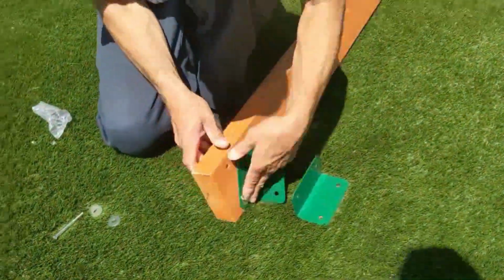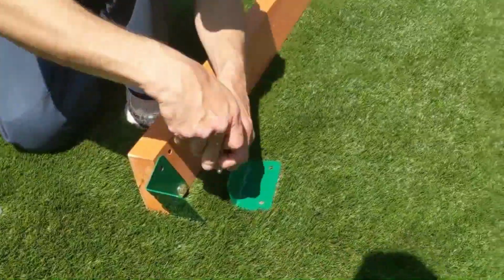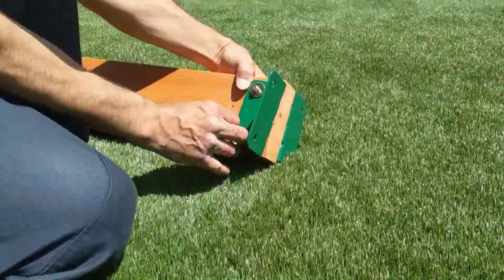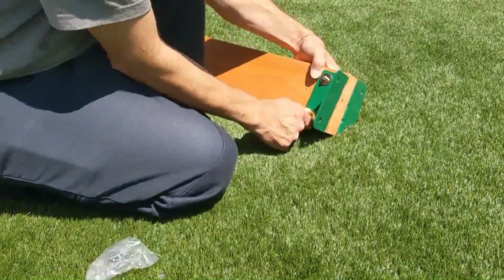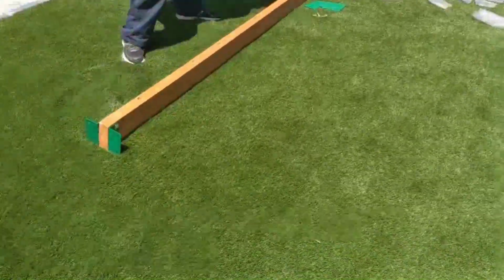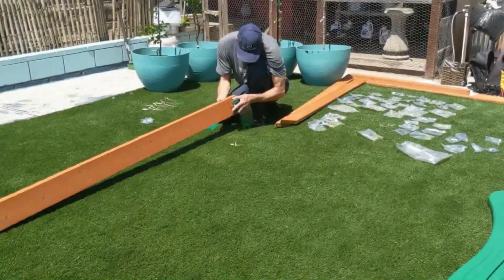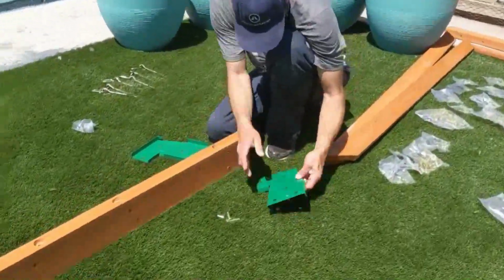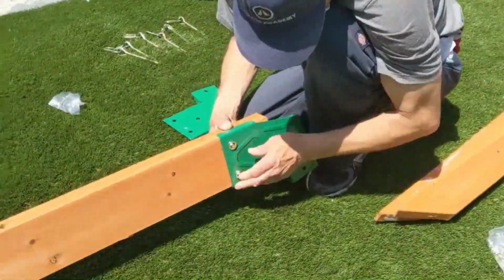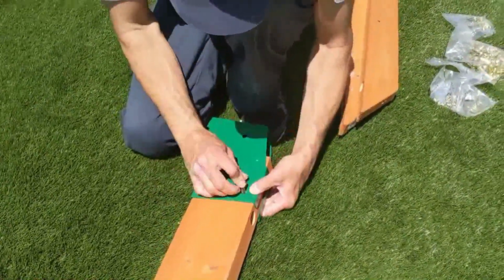Swing beam is what I get right to putting that together. And it's pretty straightforward, as you see here. Putting your green brackets on and the bolts that go through it, and washers and nuts on one end, and then the other end you have your other brackets, and you put those on the same way. I just hand tighten them at first, running these bolts through here.